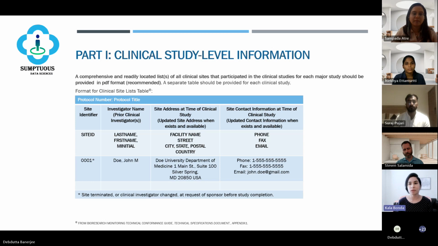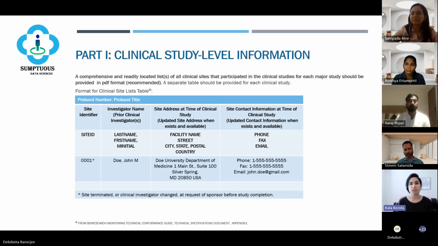So moving on, we'll go in brief over what data will be put into these parts. Part 1 includes the clinical study level information. It's a comprehensive and readily located list of clinical sites.